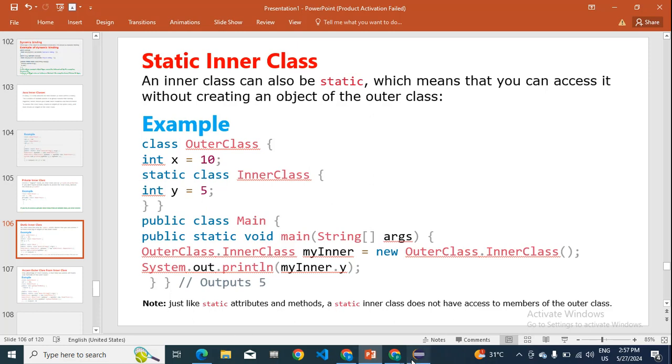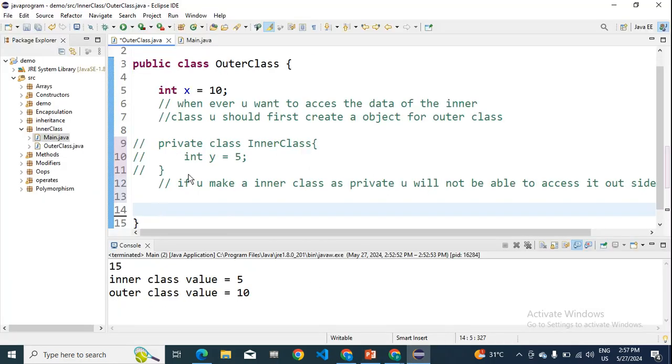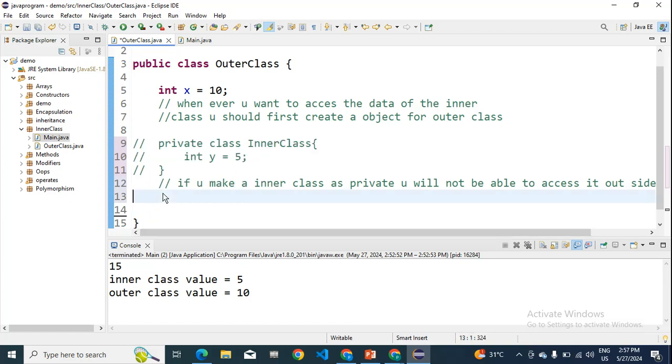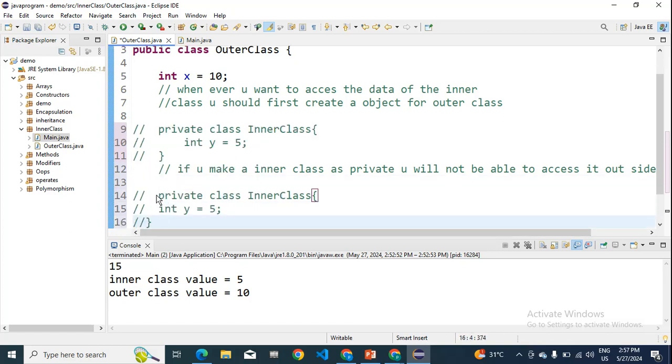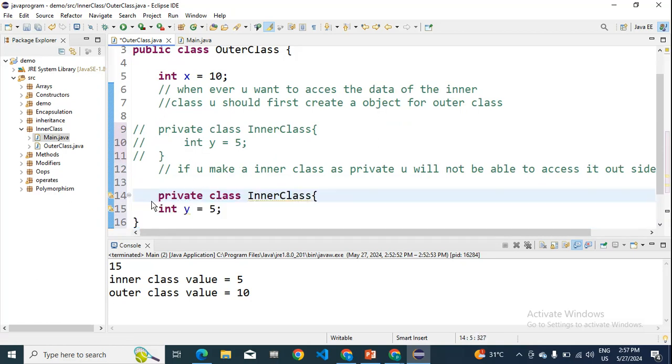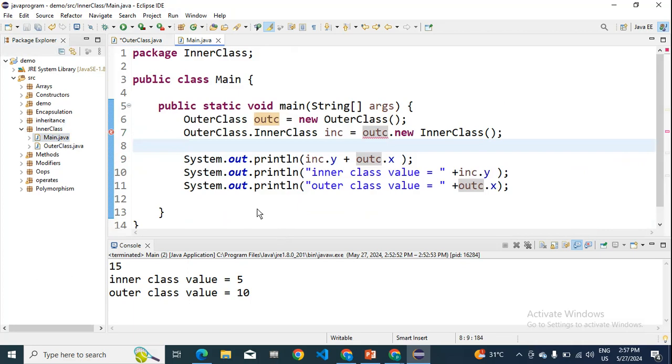So I will show you one example. That is, see, if I make this inner class, I'll take off private, I'll make it static. So what they are telling, just we'll check.